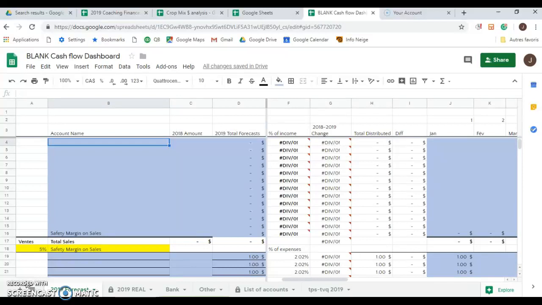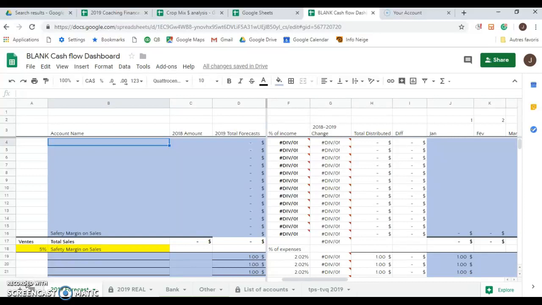We're going to be looking at the cash flow dashboard, just basically how to set it up and some basics of how to use it. I just want to remind you the goal of this thing is really to be able to use our financial planning tools as a forward-looking, real-time decision-making tool so that we can be super intentional with how we're using our money.